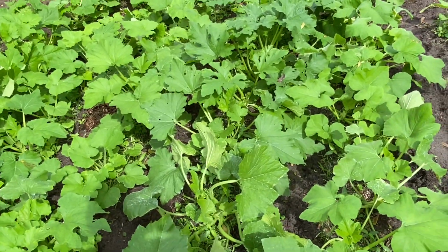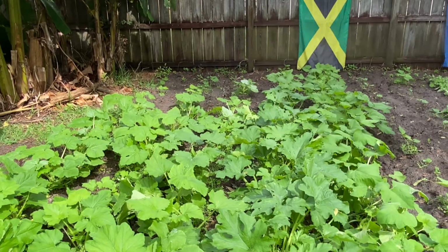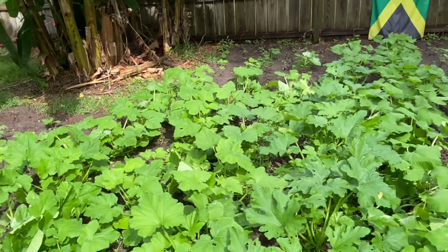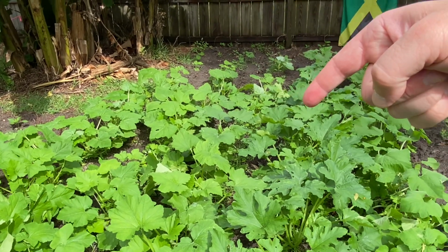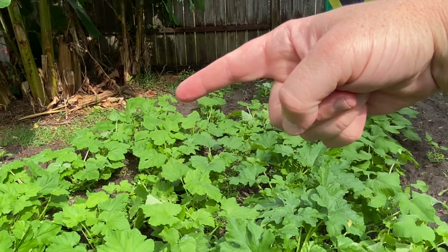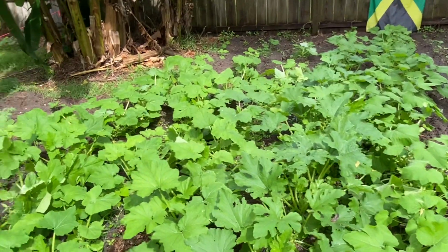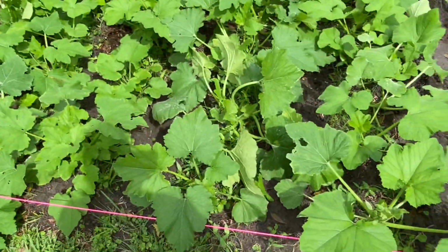And then the rest of them, they doing all right. Down there, I sowed them all the way to the fence. They just don't get enough sun because of that damn banana tree. So next year, I'm gonna cut them off about right there, about where that post is. Because over here, they doing all right. It's just, they ain't getting that sun that they need, I guess. But they good if I can keep the bugs away.